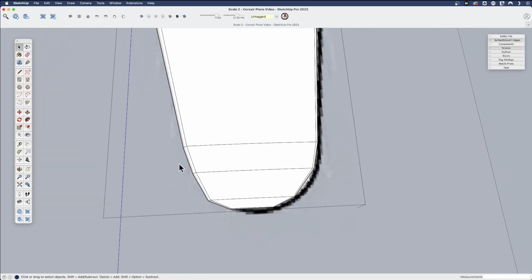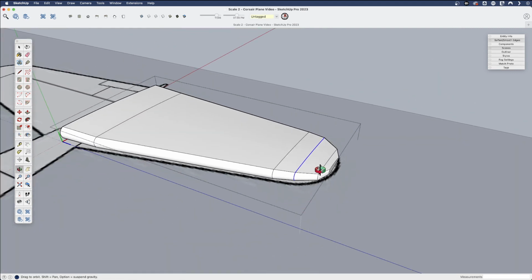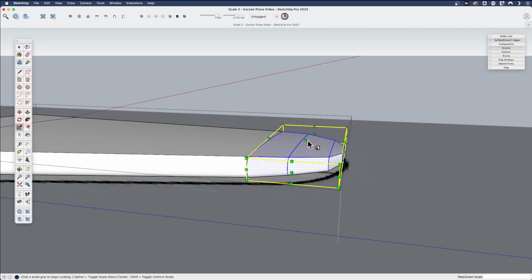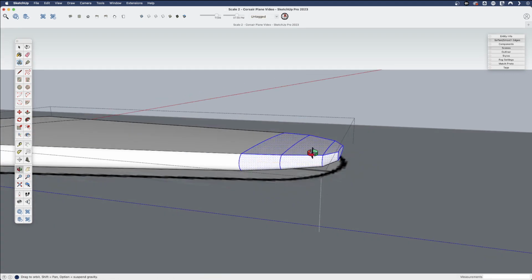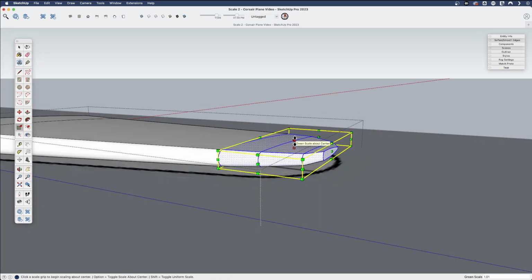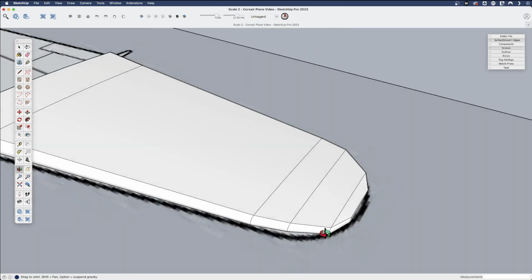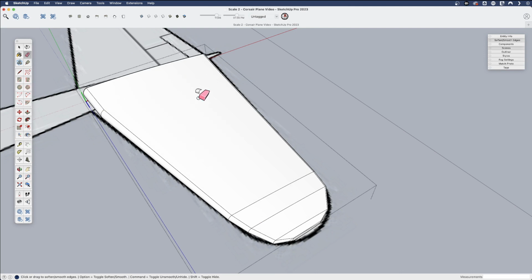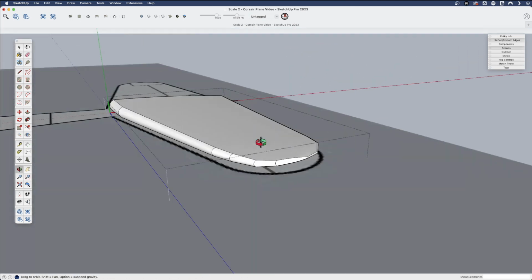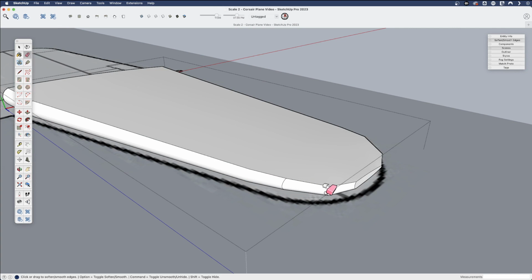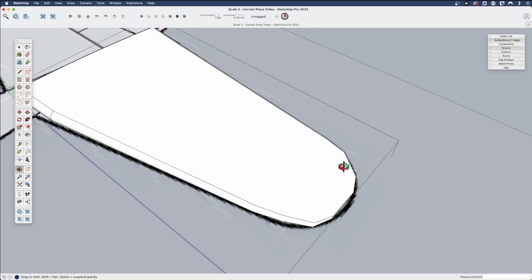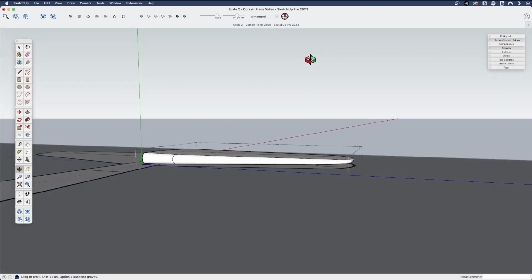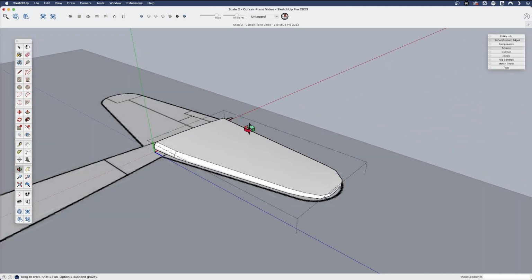And of course, we could come back in and select any of these and tweak them as needed. Even select several and say, let's bring these all down, let's make that thinner. But even though this is fairly low geometry, if we were to smooth these edges, it still looks pretty good. So you can add more steps and make this look even smoother along this curve. But that's the basic idea, just using that scale tool, pulling out, sometimes using move.